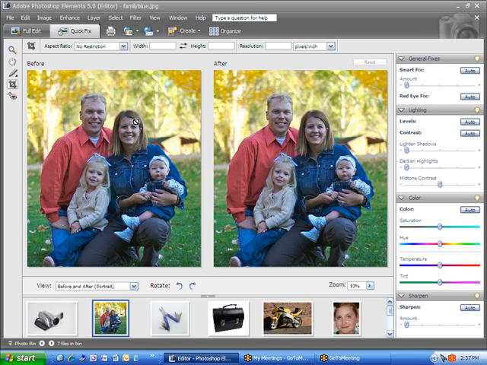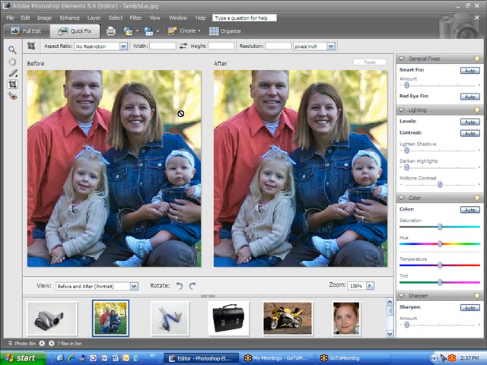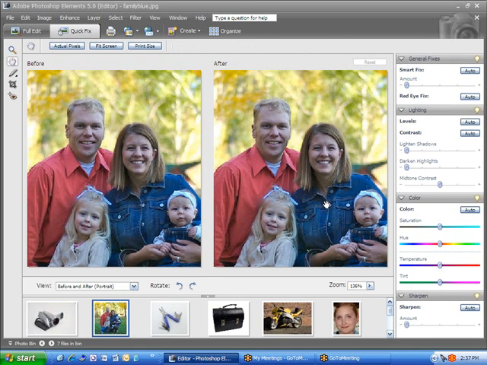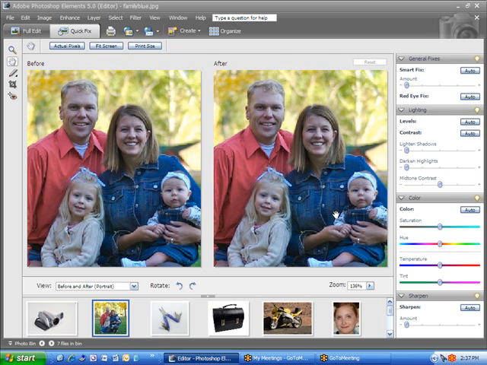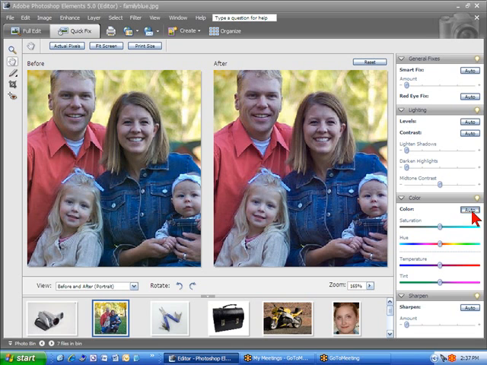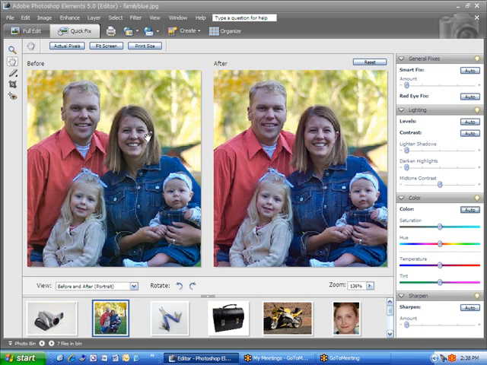One last thing, let's look at these people. This is not a really bad picture, but it's got a slightly blue cast to it. Because the background looks kind of golden and yellowish, the skin tones took on a bluish cast. That's not really terrible, so this is a pretty nice looking picture. You might want to try making that a little bit warmer. So you would go into your auto fix and see it's a little bit better now. It's a little bit warmer. Maybe we'll do a little auto color. Auto color made it colder again, so we take that out. So it's not bad, but I'm not 100% happy with it.